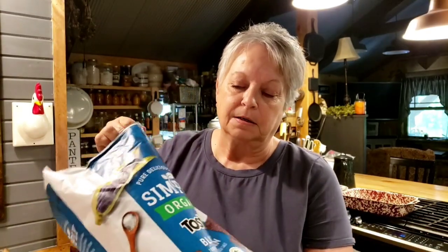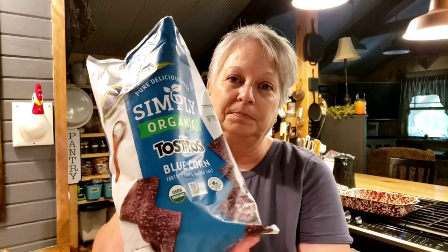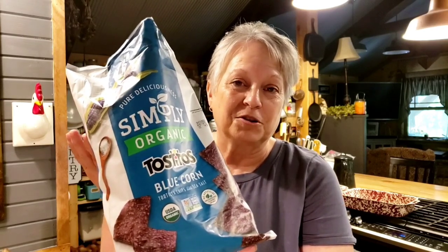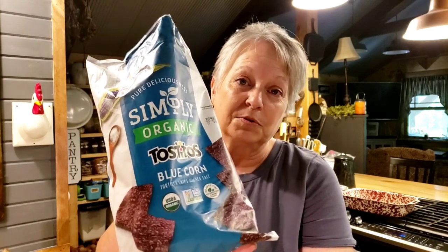Okay, guys, we're going to taste of our cowboy caviar. And what I've got here is, this is simply organic, a blue corn tortilla chip, and these are really good. And they also make this in red, too. So that's a really good thing to have for the 4th of July, is maybe some blue corn tortilla chips and some red ones, and just even your regular tortilla chips. So let's taste it. I know it's going to be good, but I'm going to taste it anyways.